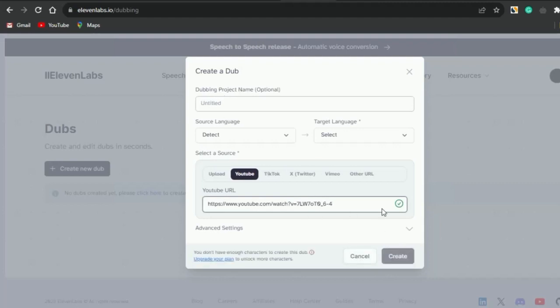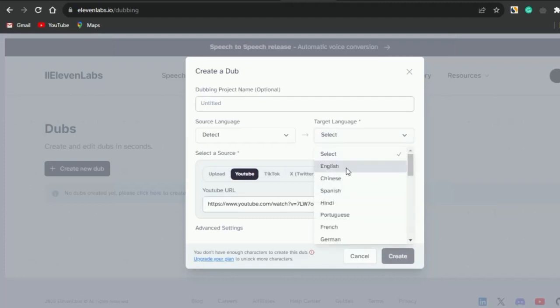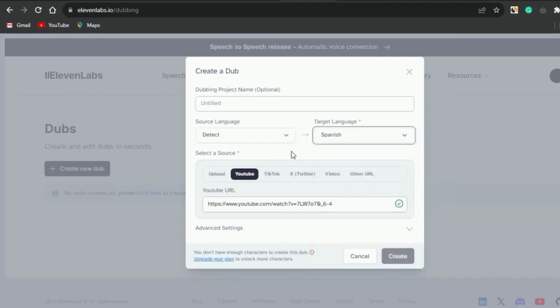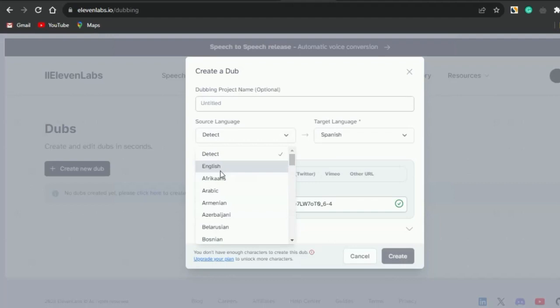I'm going to be converting that into any language of my choice. As you can see, I can convert that to a language such as Spanish. So if I do come right here, you can see that option is actually not available. Okay, yeah, here is the option right here. So you can see the option now. I can go on to converting from English to Spanish right there. So that's actually quite cool.